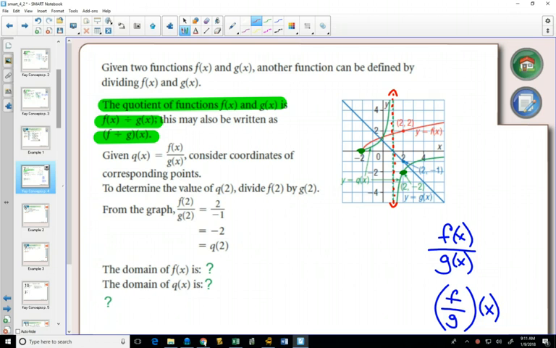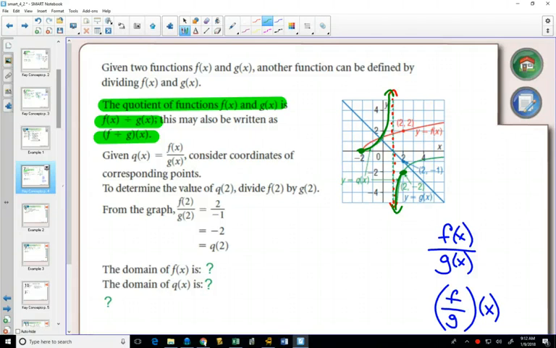For the most part, the only time you're going to get a hole is when both the red and the blue graph are 0 at the same time. Then you're going to get a hole. Well, not always, but most of the time you'll get a hole at that time. However, if the red graph is not equal to 0 and the blue graph is 0, that will always result in an asymptote. So in this case, this is going to result in an asymptote because the blue graph is going to get closer to 0, the red graph gets closer to a value, so that means your function is going to go up and down forever.